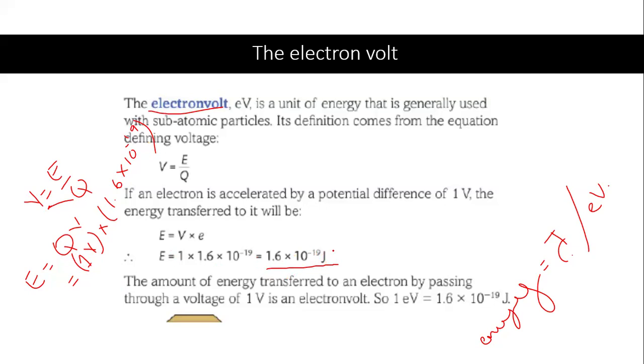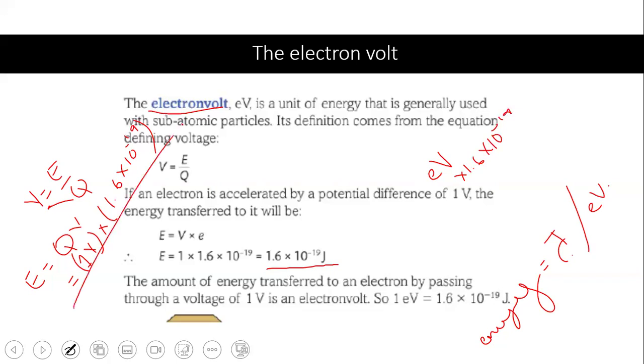Now, if the unit given to you is electron volts, converting it into joules is quite simple. Simply multiply it by the charge of 1 electron. Do what I did. Use this formula, and you will be able to convert your electron volts into joules. If you ever want to convert your joules into electron volts, you will have to take your energy and divide it by the charge of 1 electron.